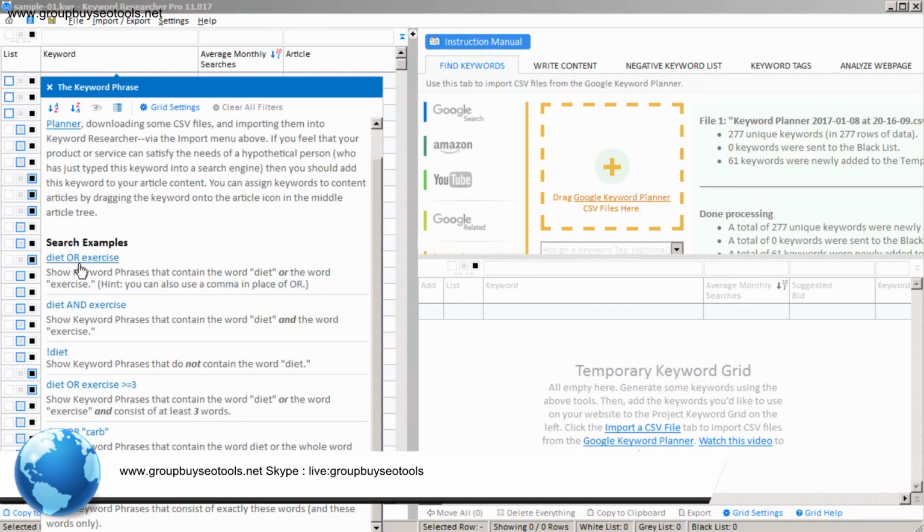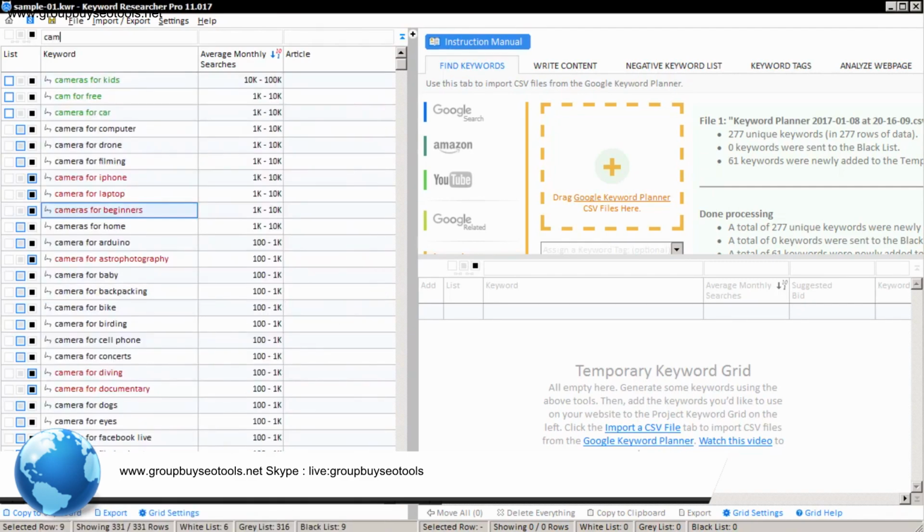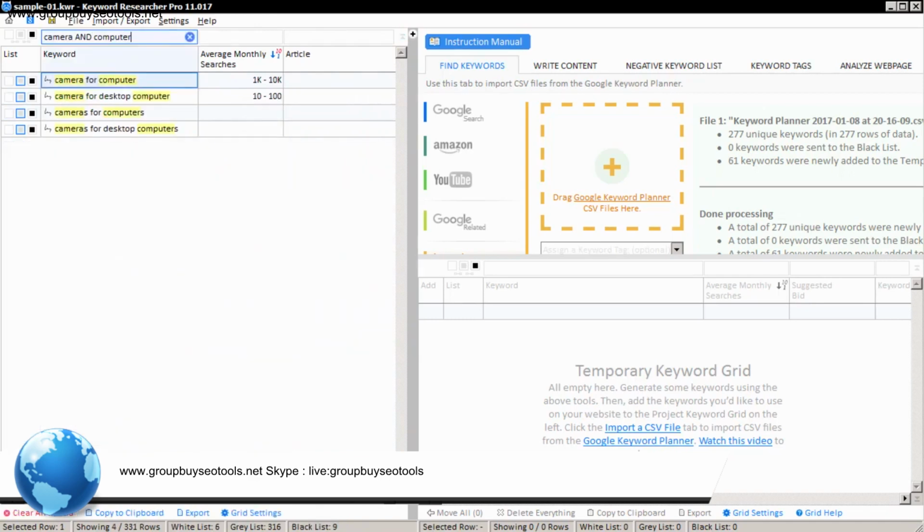Now, these words diet and exercise are just examples. We have a camera website, so I might search for things like camera and computer. When I press enter, you'll notice that my grid has been filtered to only show me the phrases that have the word camera and have the word computer. So if my website had information or was selling cameras for computers, then these are the kind of keywords that I would be looking for.